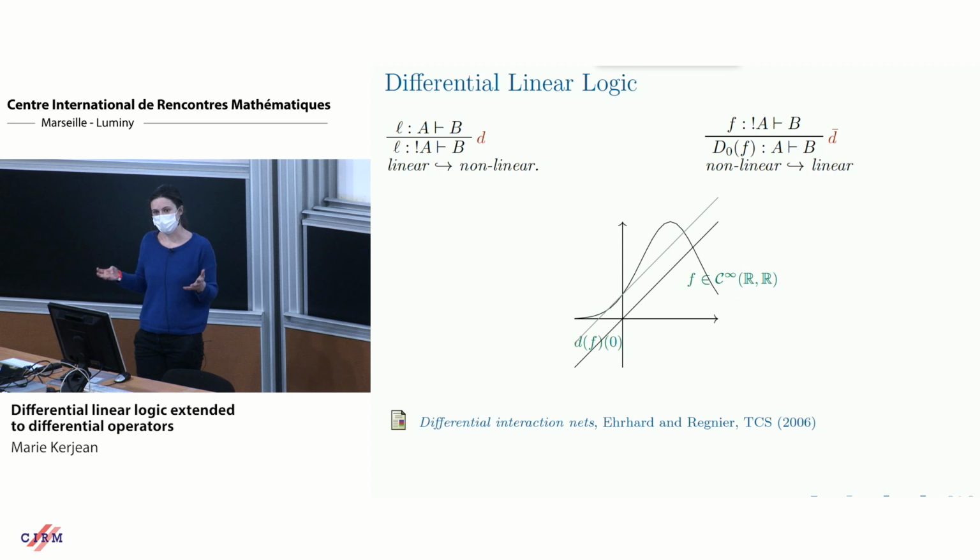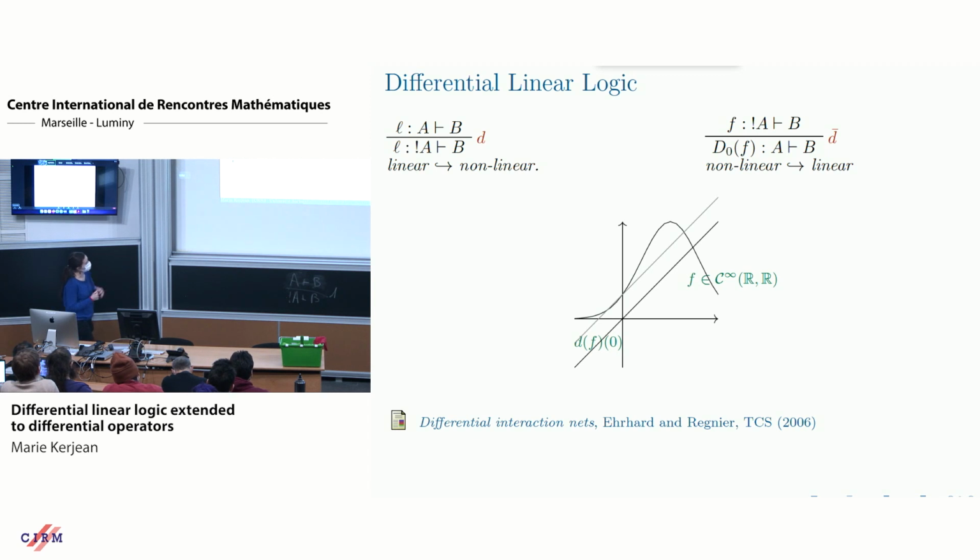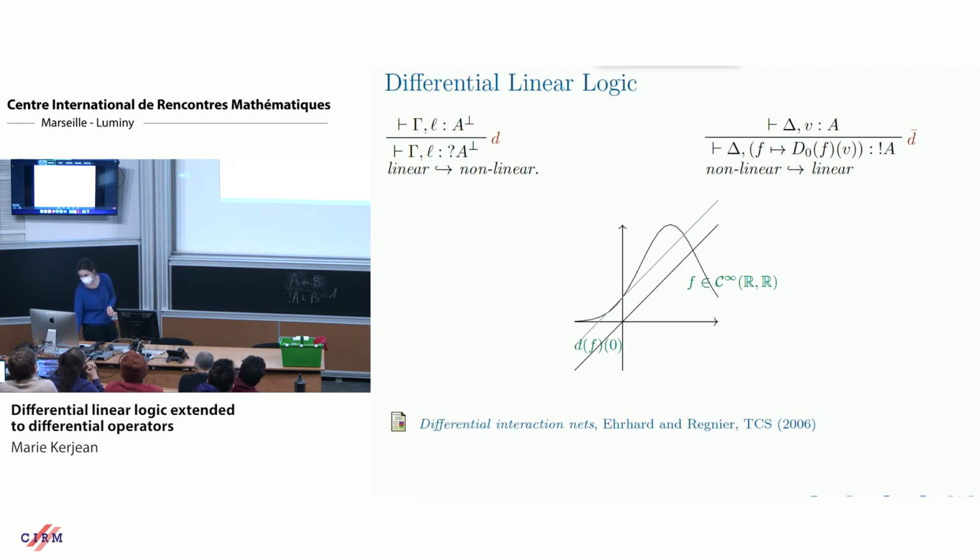Well, what's the converse of dereliction? The converse of dereliction is making a map linear. And what's making a usual map linear? Well, that's differentiation. And that's the meaning of the co-dereliction rule that you can see here, that I have expressed in another way. So denotationally speaking, if before you have a proof that is interpreted by a nonlinear map, you will just have to differentiate this map to find the denotation of your proof. Expressed as before, it gives you this kind of denotation.